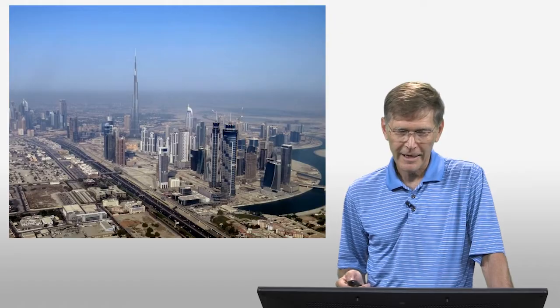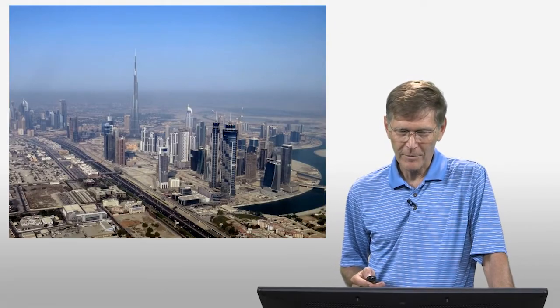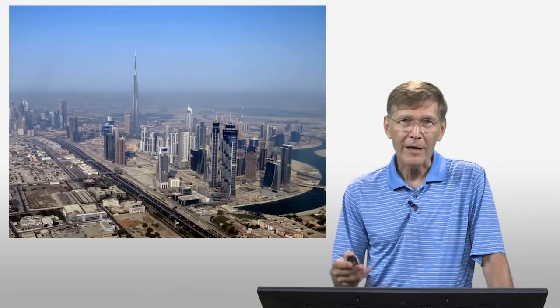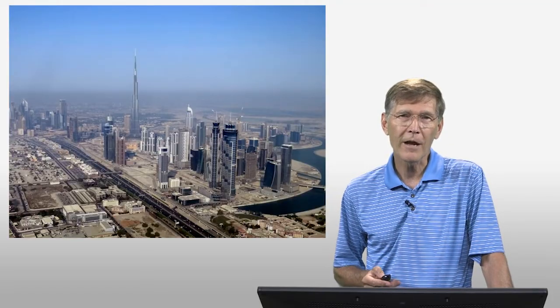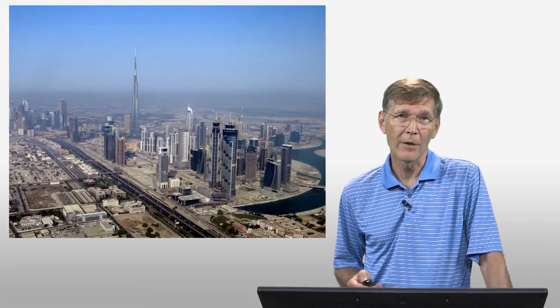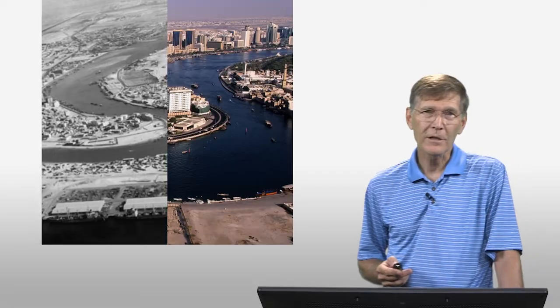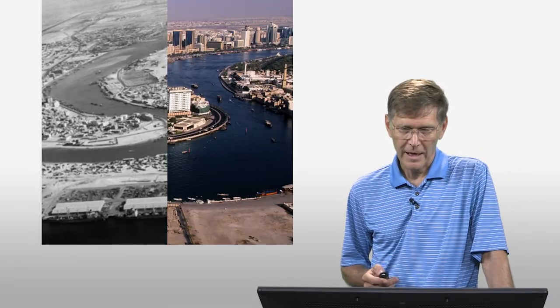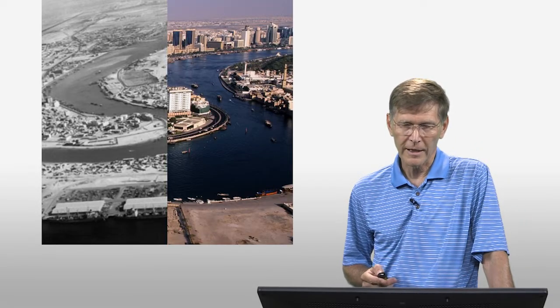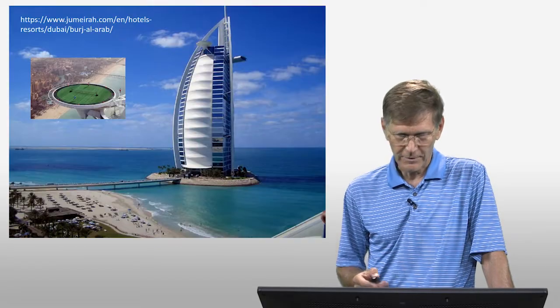So here's an artist's rendition of what the tallest building in the skyline looks like. This is kind of the reality, and this is what it kind of looks like now, today after it's been built. And you can see the extension of Dubai Creek in the right side of the photograph. This was all part of the design effort when I was there in 2002. You can see kind of a before and after picture here, before on the left and Dubai Creek on the right. You can kind of get a better sense of feel for the city.